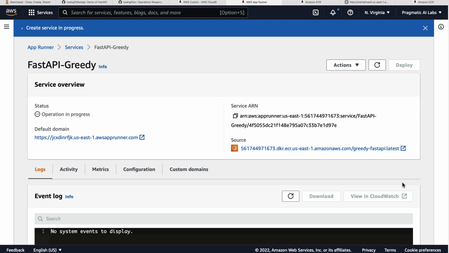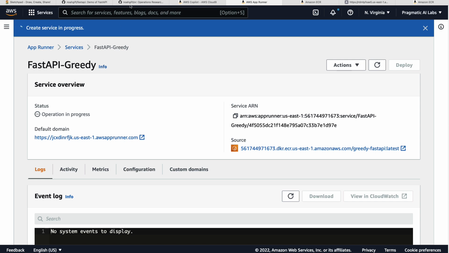So it really is very easy to containerize applications and push them. And it really takes something that used to be very complex and actually makes it very simple to build applications. So we can wait for a second, just give this a couple minutes, and then we can test it out. And if it works, then we've also containerized the FastAPI service as well.